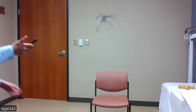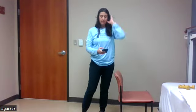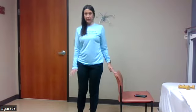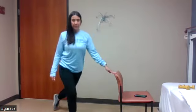So we'll start all over in about 30 seconds at the top with those curtsy lunges. Good, about 10 more seconds. We have this round one more time. Good, starting with our curtsies, crossing behind, dropping that back knee. Try to keep the trunk up nice and tall during this one.